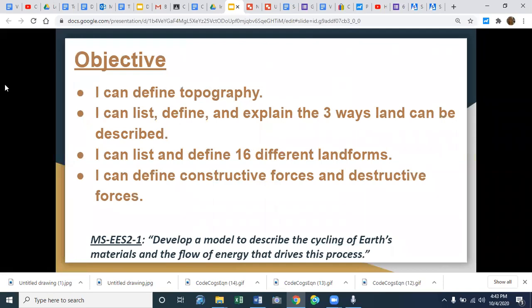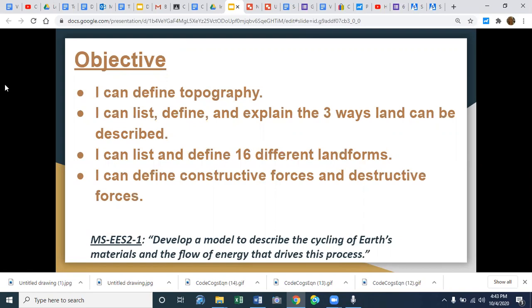Our objectives today are going to be the questions that you're going to be answering in a separate assignment at the end of the video. So taking notes is strongly suggested because I would rather you take notes and get your answers from the video or from your science book rather than trying to cut and paste them in somebody else's words from the internet.